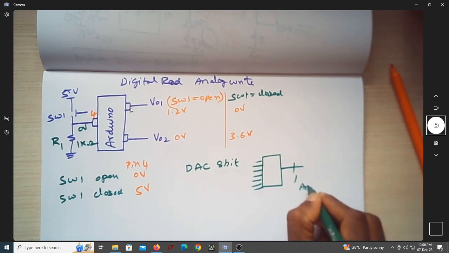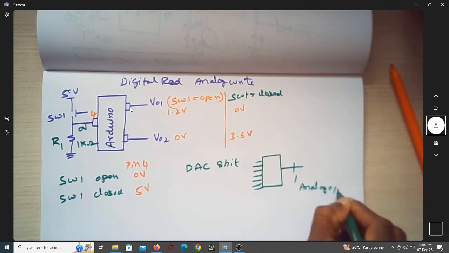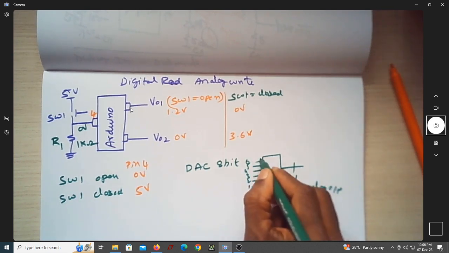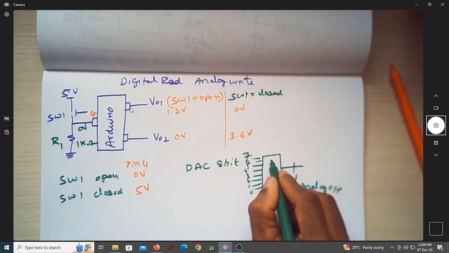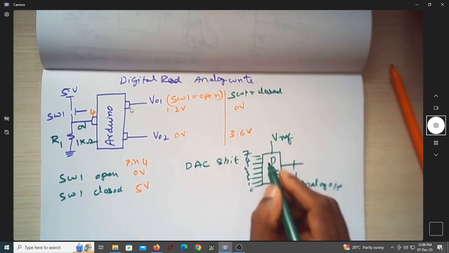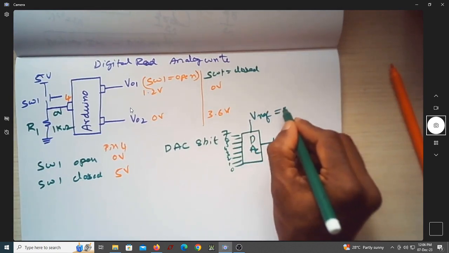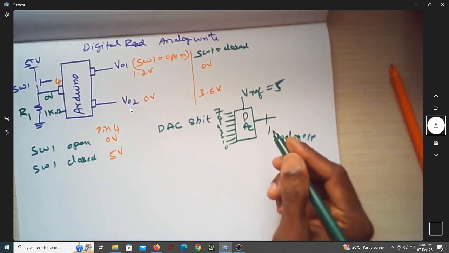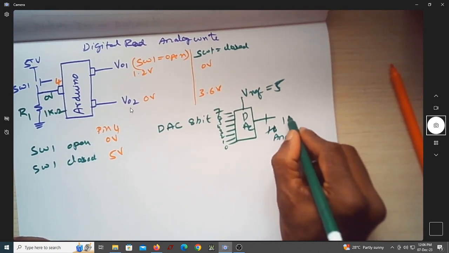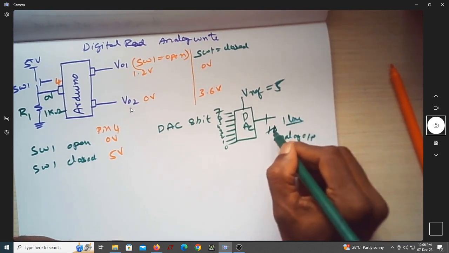So this is the analog output, and the input bits are 0 1 2 3 4 5 6 7. So this is the DAC. It has a reference voltage, which is 5 volt in this case. Now this is a single line, let me not say single bit.